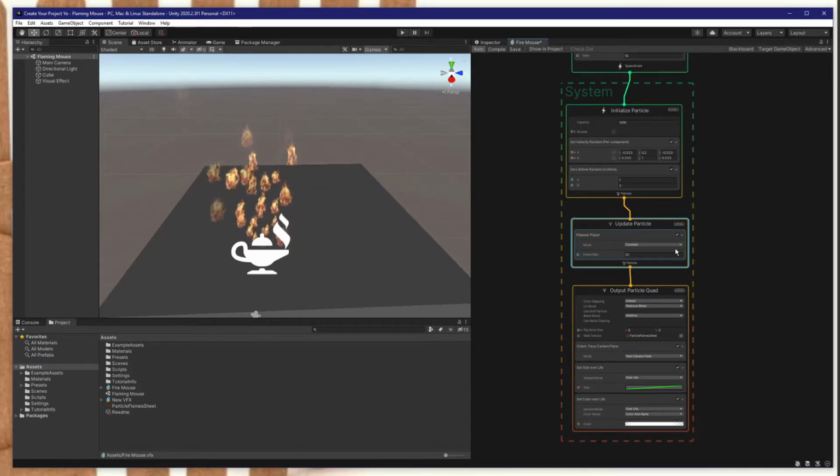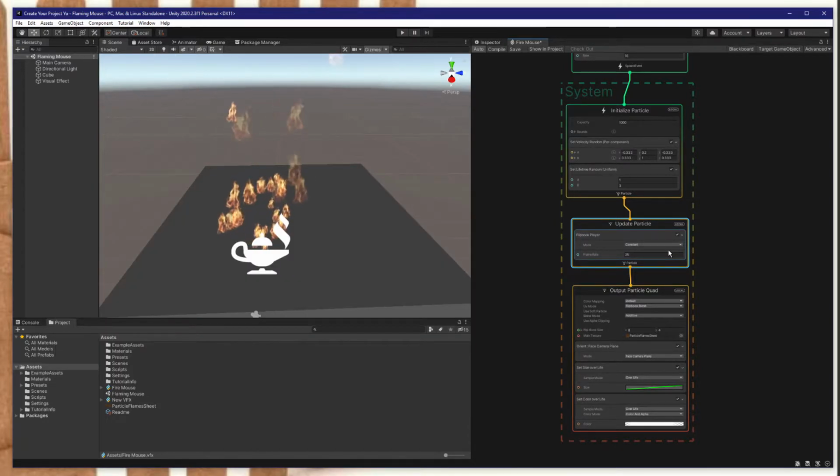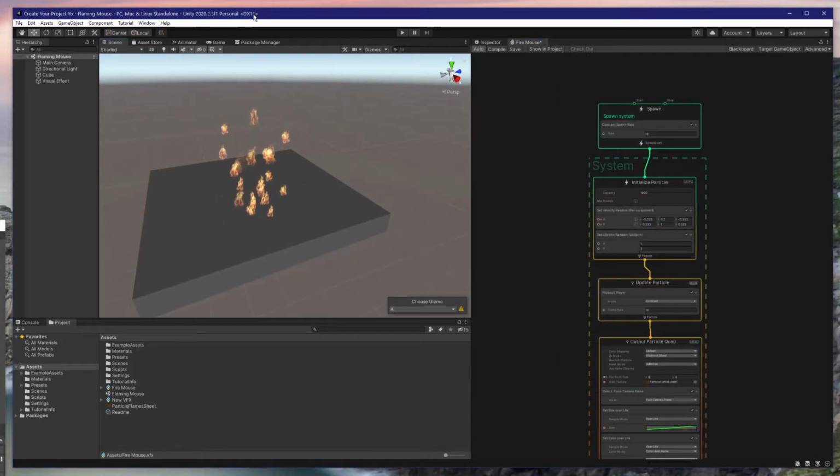Although we're not quite done. We can play around with the specific settings for controlling timing and speed. But in general, 8 on the x-axis times 4 on the y-axis is 32, which means setting this number to 32 will play the entire animation at least once before the particle vanishes, though we may want a slower flame. As the artist here, that's up to your discretion. Play around with it. Figure out what looks best for your goal. I think I'll go with 16 for now. Next, we'll refine the effect.